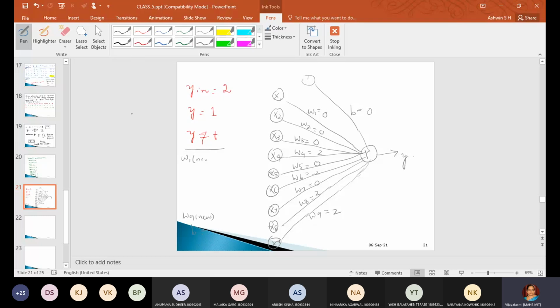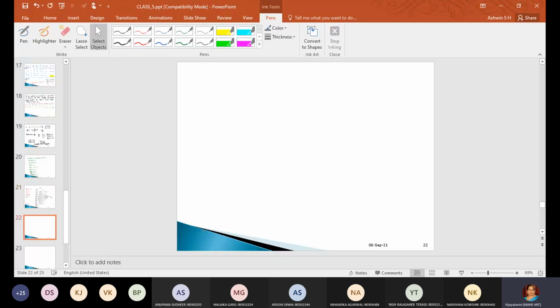But the logic is this. How it works, you must know. The theory behind all these neural networks, you must know. Then only you can make use of MATLAB or any other toolbox, so that you can train the model for the particular application. Okay, so I'll give you one or two problems as homework. You can just try.